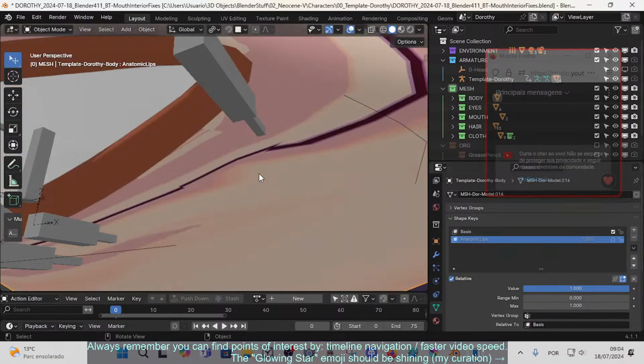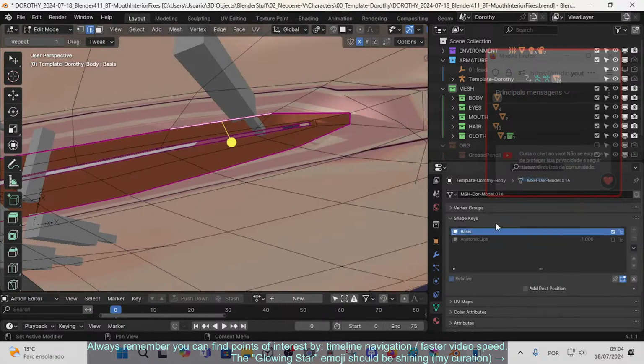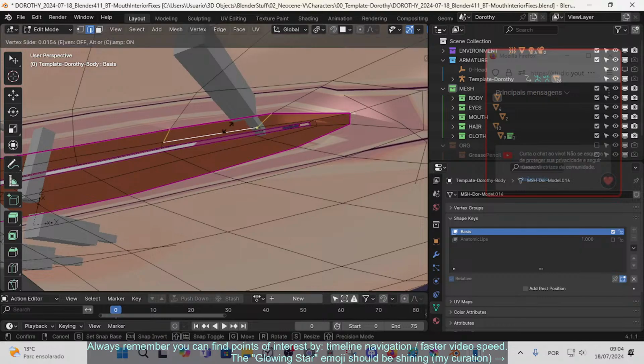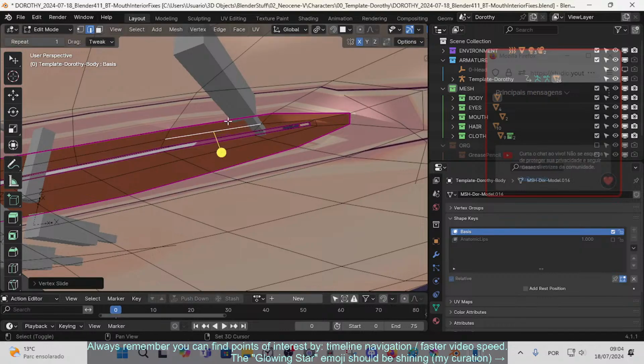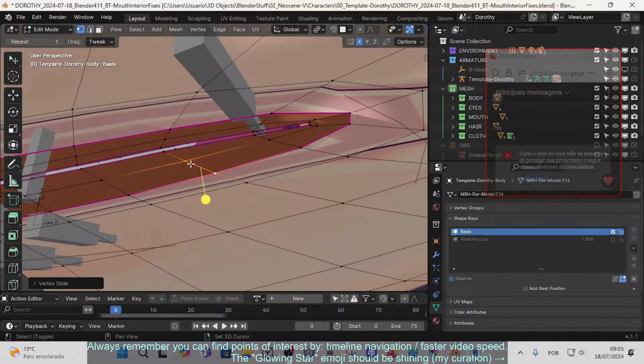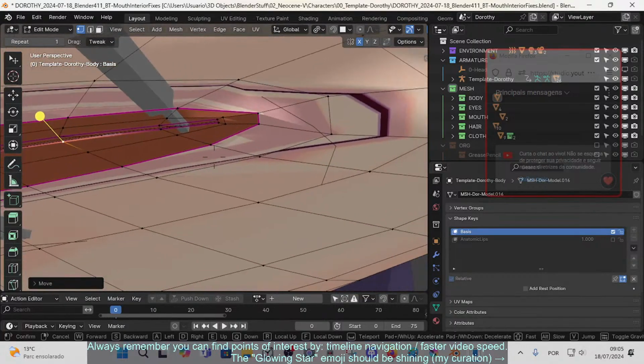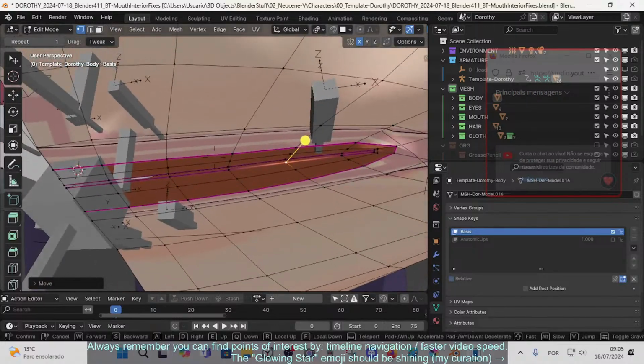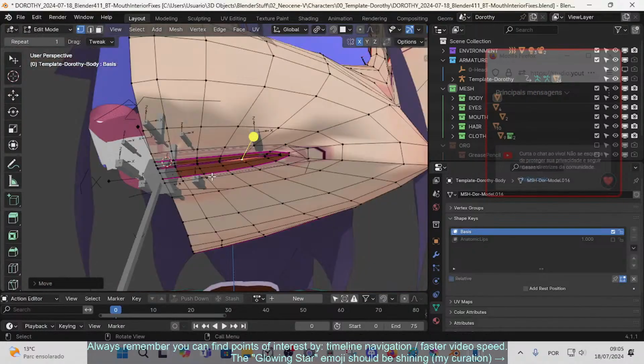This should be done from the basis. Just some small tweaks here. I've decided that it looks better for my rig this way, but here I can make this slightly more regular, I guess. Anyways, so here is the rest position.